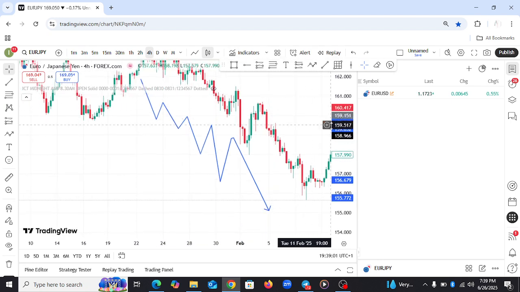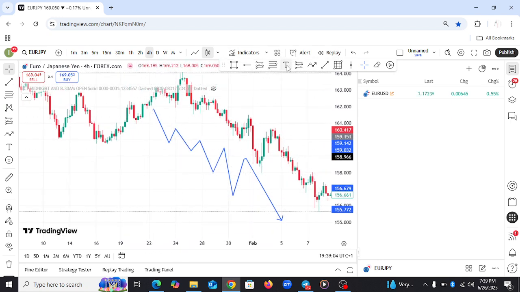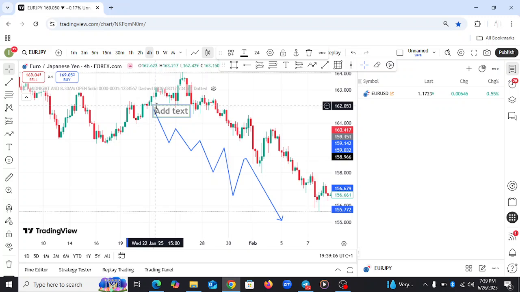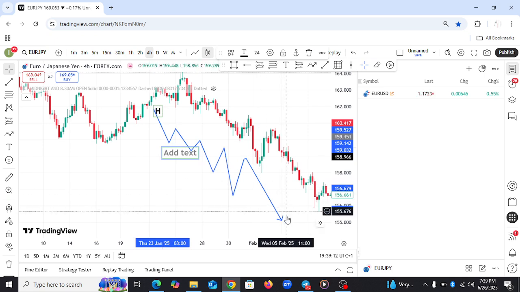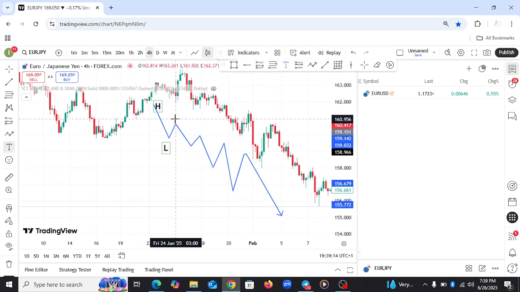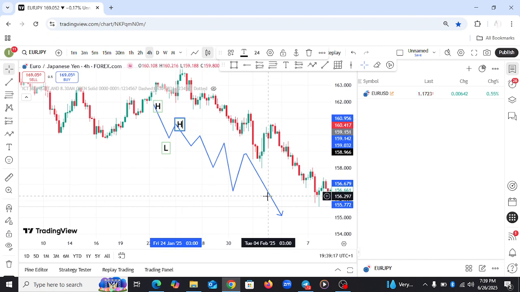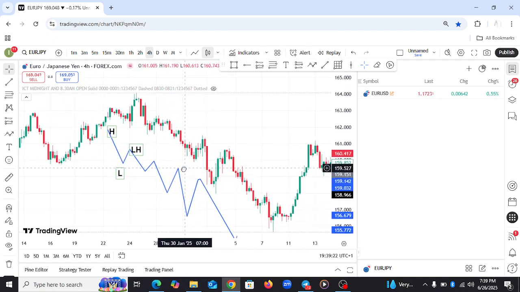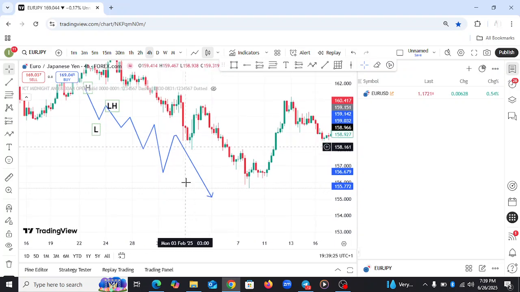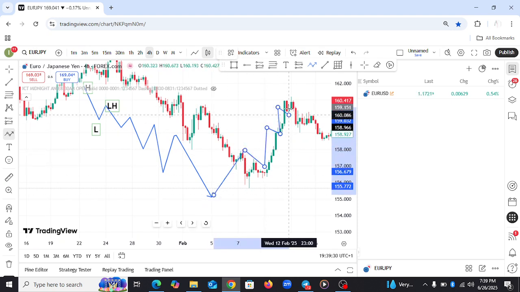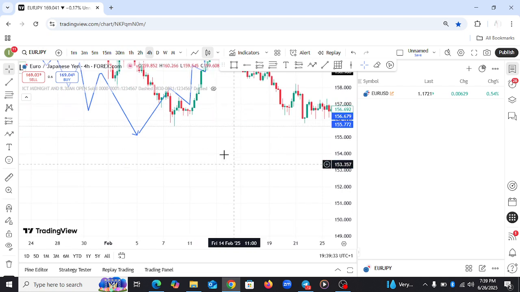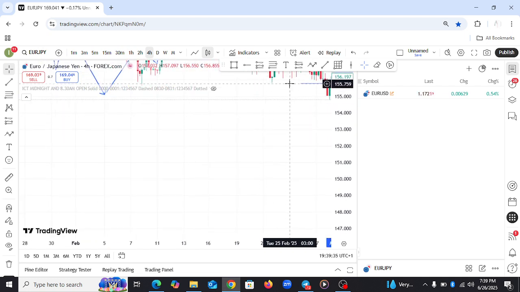Just the market creating a series of lower highs and lower lows, right? So this would be our first high, followed by a low, then a lower high, and then like that until you have a stop or a reversal, and then we start creating higher highs and higher lows, which is the uptrend. But the next type of price movement would be sideways or ranging movement.